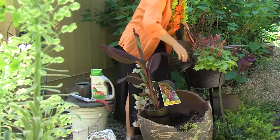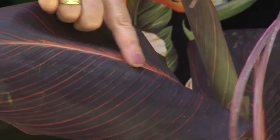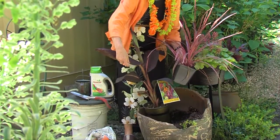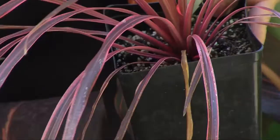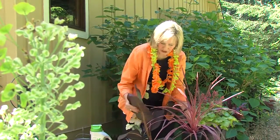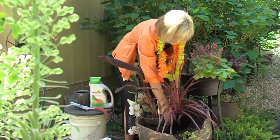Now, what contrasts with these big paddle-shaped leaves is I'm picking up the fact that there is a hot pink vein in the middle of these burgundy Canna Tropicanna leaves. And so I found a cherry-colored cordyline. A cordyline has great spiky foliage, direct contrast with the broad paddle-shaped leaves of the Canna Tropicanna. So I'll put that nestled in right beside Canna Tropicanna.